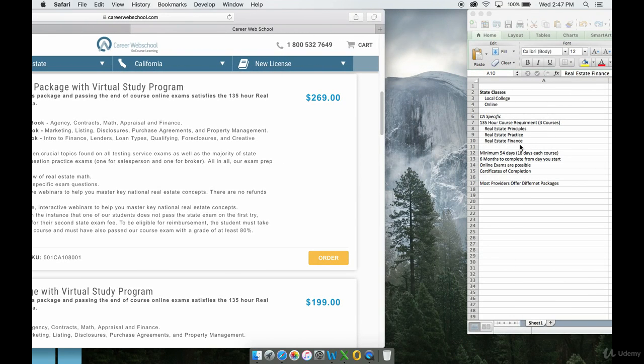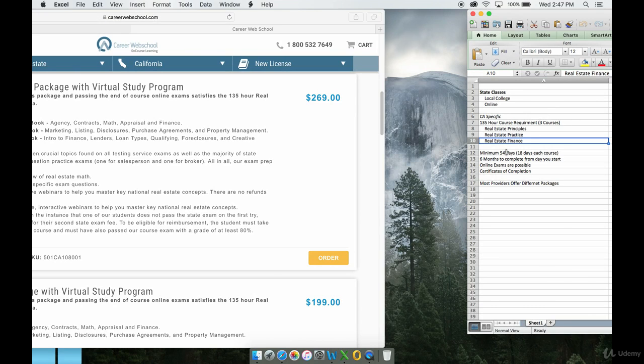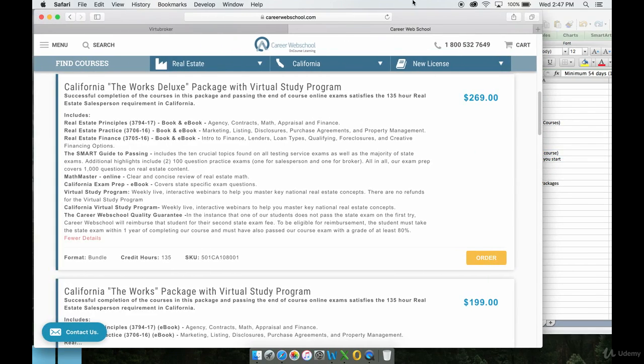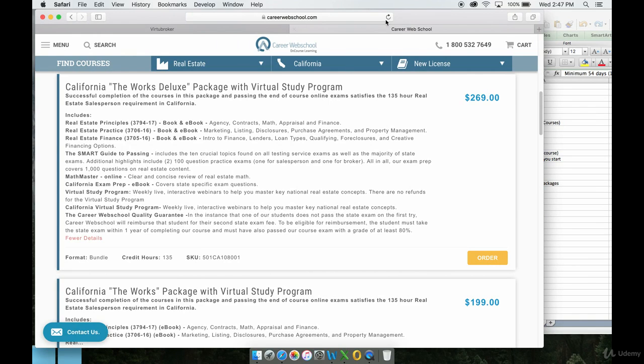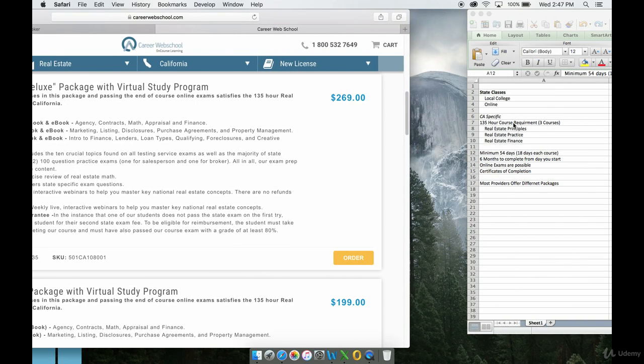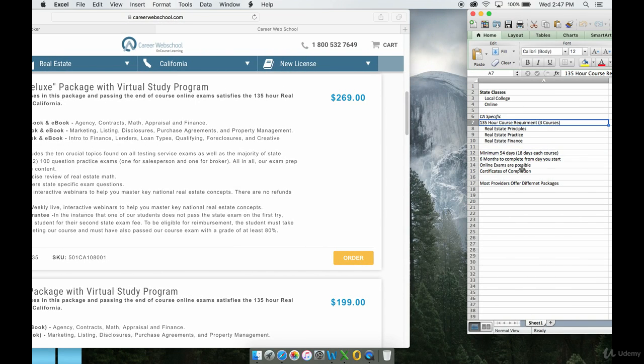So in California specifically, and it could vary state by state, the minimum requirement is 54 days of time. So I understand that, okay, it's only 135 hours here, as you can see. It's a 135-hour requirement, as it says here. But you need to spend at least 54 days on it, because a lot of people could really finish that 135-hour requirement much faster.